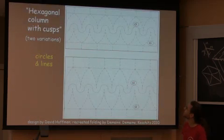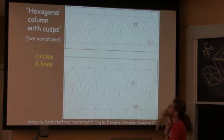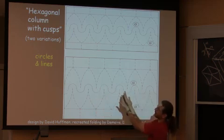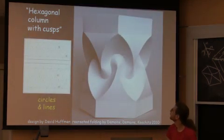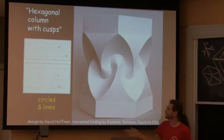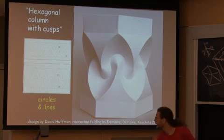Here's some particularly awesome crease patterns. David Huffman made a whole variety of these. These are just a couple of examples. Got some crazy circular arcs. You've got some, I guess these are also circular arcs, and some straight segments. And then you wrap this around to make a cylinder, and you get this. There's a bunch of photos of the original David Huffman model on the web if you Google around. Not looking exactly like that, but there's a whole variety.